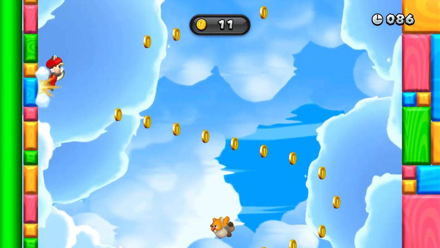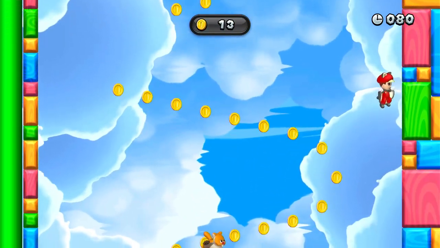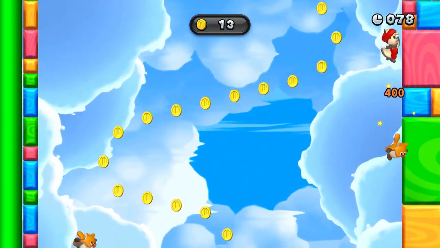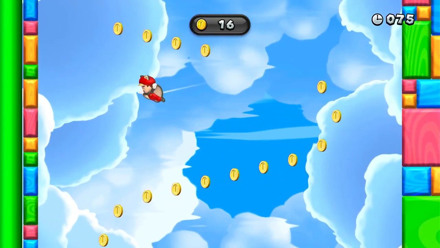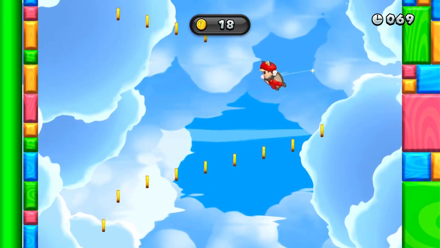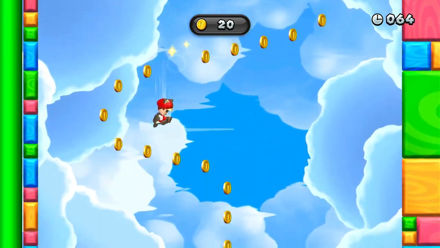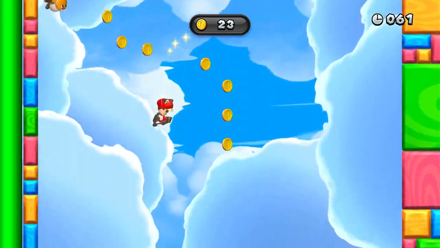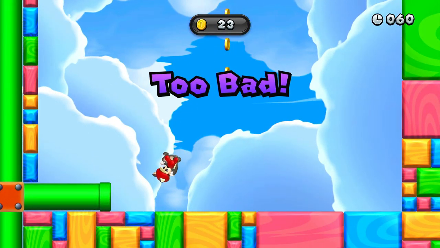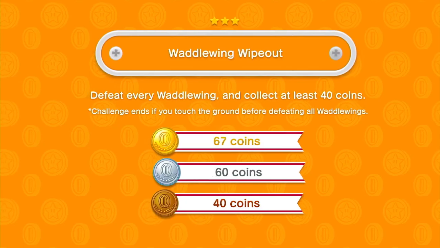Oh no, I really suck at this, I don't know why. I don't know why I suck at this minigame, because it's really hard for me. Let's try and get back up here. I can't get those coins. I'm trying to get every coin as well. That's the other hard thing. The hardest part is destroying the Waddle Wings. It's easy to take damage from them.